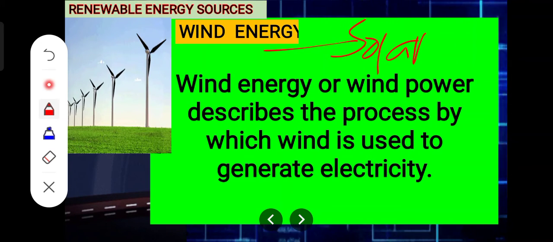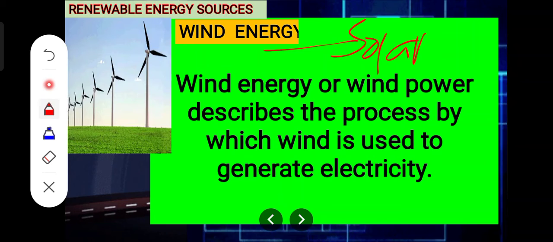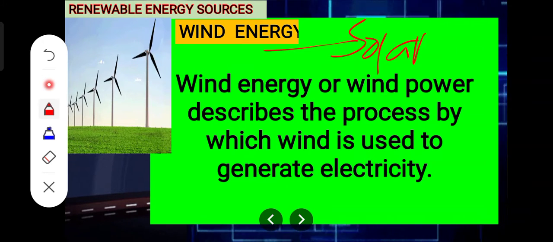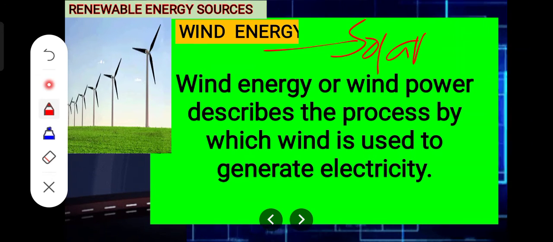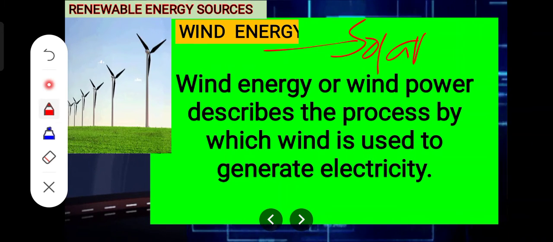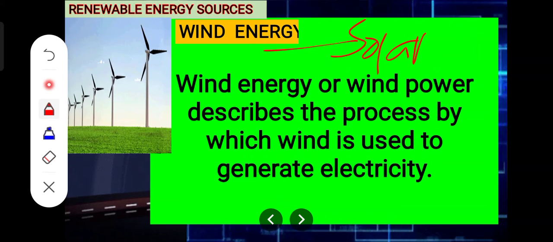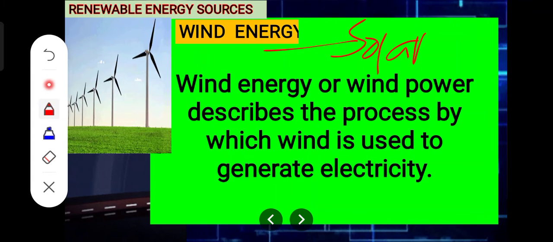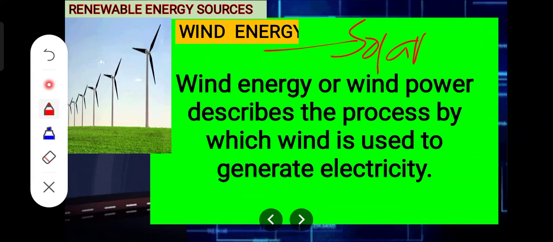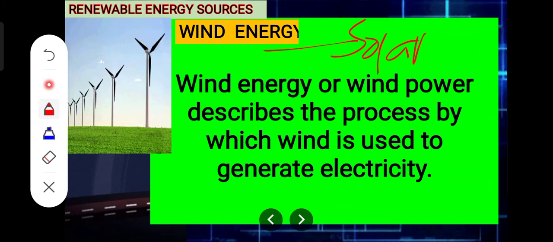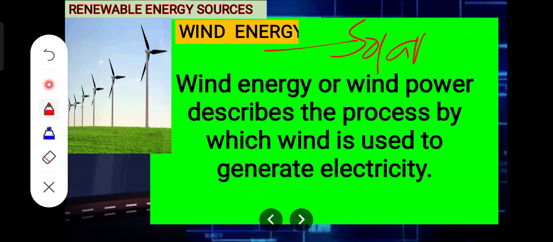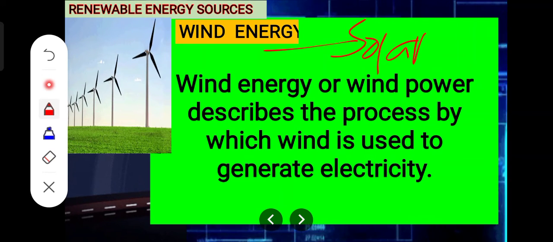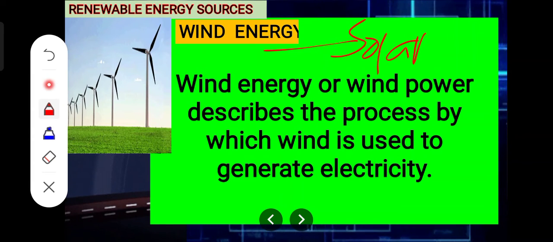It is a form of solar energy in the sense that winds are caused by the uneven heating of the atmosphere by the sun, the irregularities of the Earth's surface, and the rotation of the Earth. So that one is wind energy. The wind turbine can generate megawatts of power depending on the weather conditions. In fact, an indicator for a potential wind farm site is the presence of flagging trees, or trees that are bent like how a flag would look due to strong winds, because winds are the source of wind energy.